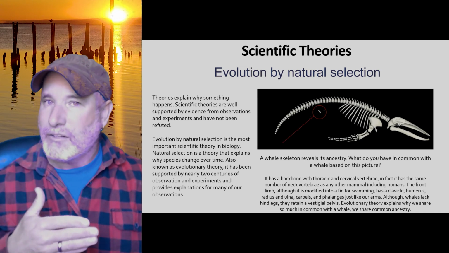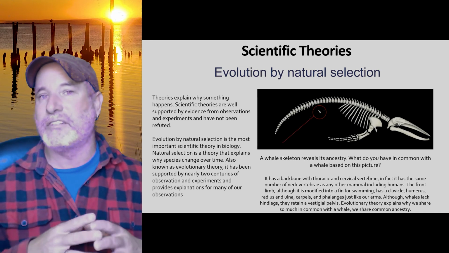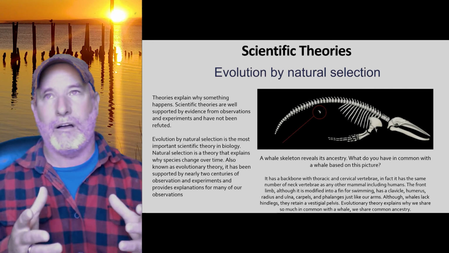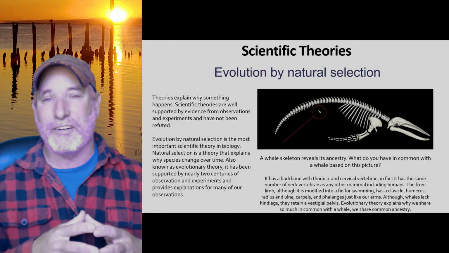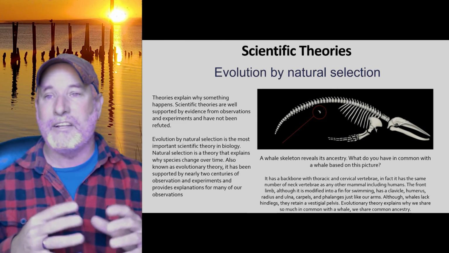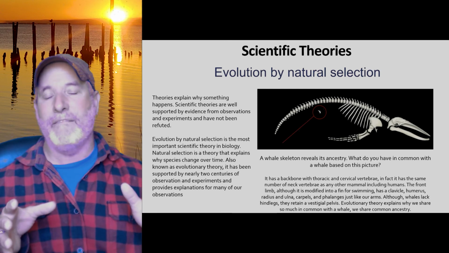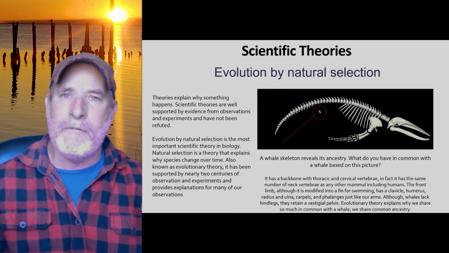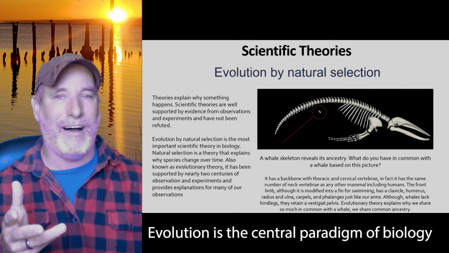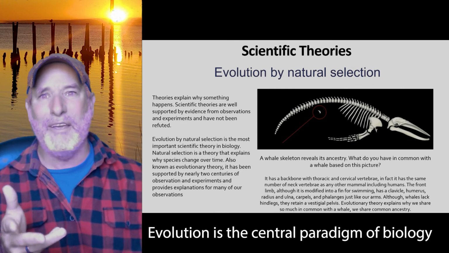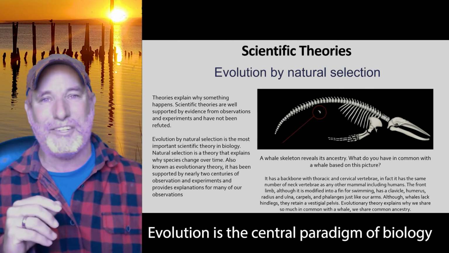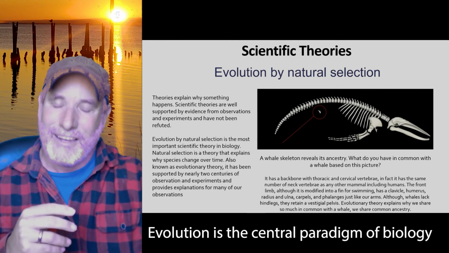And like Einstein's general theory of relativity, it has been supported by almost 160 years of evidence from both observations and experiments. It is yet to be refuted. And in fact, evolution by natural selection is so important that it's the central paradigm of biology. And we're the only scientific field that has our central paradigm routinely questioned by the general public.